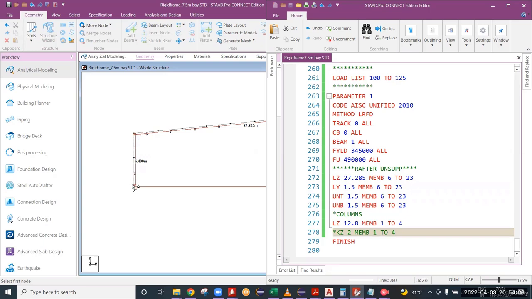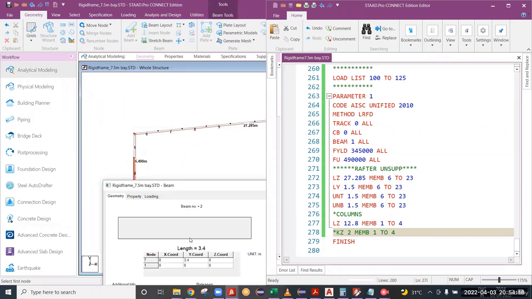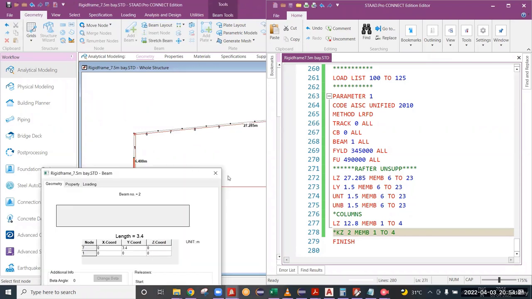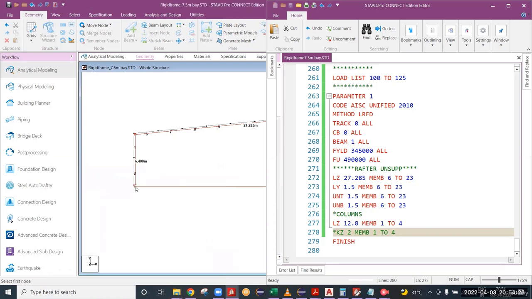But he has mentioned that I need a 2.4 meter block wall. So before going to the 2.4 meter block wall, what is the length of this member 2? It is 3.4, right? If you observe clearly, 2.4 comes within member 2 only. So you can take girt support for member 1. You cannot take it for 2 because the block wall comes up to 2.4. So how will you take it?